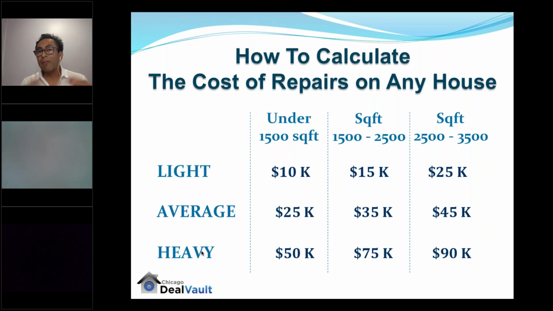So at least, out of the box, when you open up a property, it is going to cost you, even if it's very light, even if it looks beautiful from the inside, at least 10 to 15,000. That's it, no questions about it. And then if the property obviously needs updated bathrooms and kitchens, boom, you're going to the average. So you're looking at 25 to 35,000 if the property is under 2,500 square feet. For these, I would also add a $10,000 cushion.